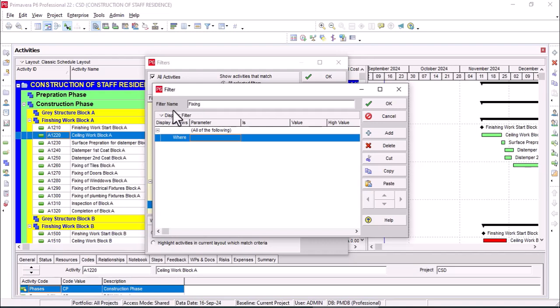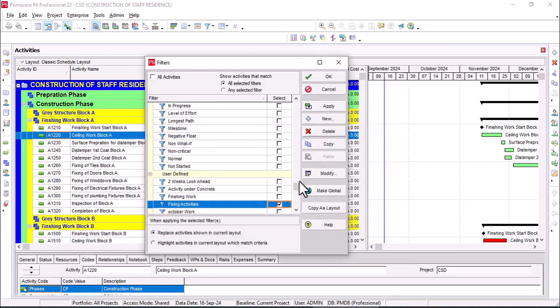Fixing activities. If you want to check the activities that involve the fixing process, then you can select the activity name contains fixing.